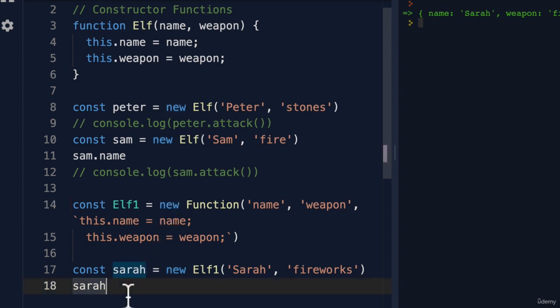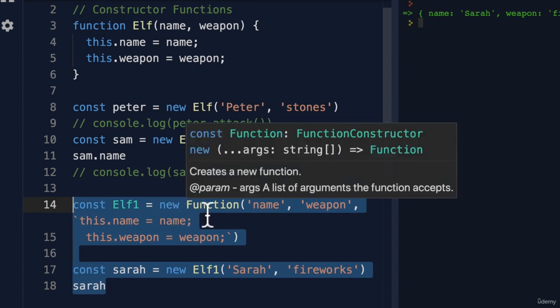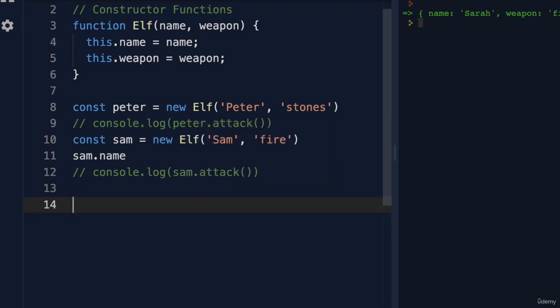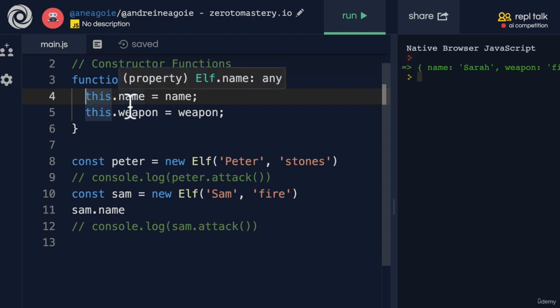Now, in the next video, we're going to dive a little bit deeper into what the new keyword does and how constructor functions are used in JavaScript. But before I do that, let's make sure that we implement the attack function on here. Because we've now used the new keyword, and the new keyword automatically returns an elf object for us, and it creates this elf constructor, we've created a new object, and because this function is called, a new execution context is created.